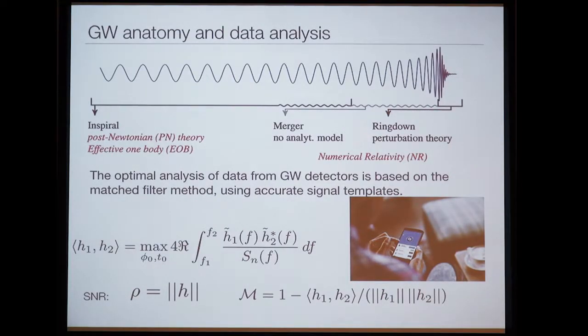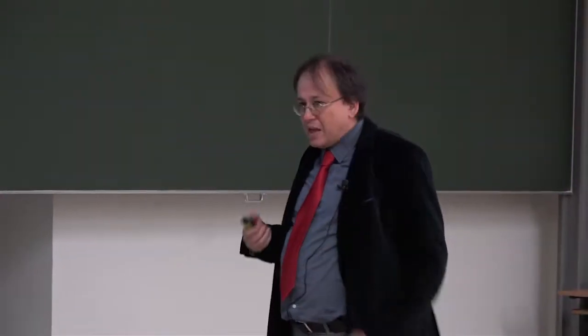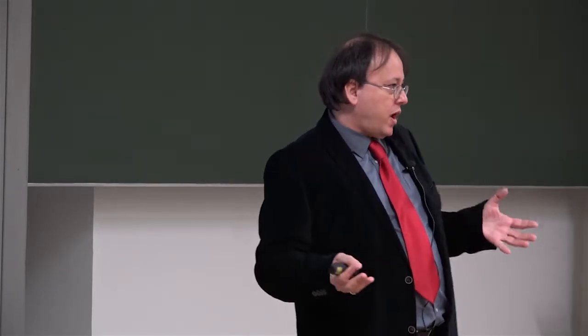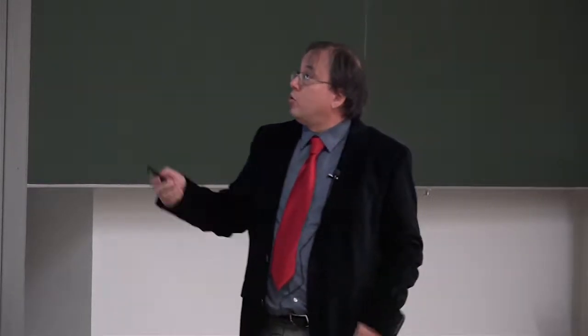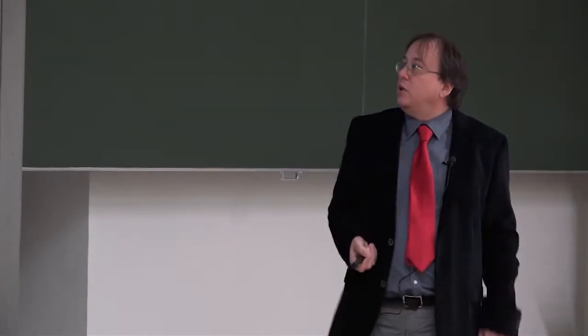In order to understand how this data are analyzed, let's look a little bit at what waveforms look like and what we can do with them. So here you see an example waveform, maybe the waveform from the coalescence of two black holes. As a function of time, just stylized here, first at low frequencies, at early times, is an in-spiral phase when these black holes or neutron stars are very far apart from each other. And when they are far apart, their gravitational waves and their dynamics are well described by perturbation theory. It's called post-Newtonian perturbation theory, which is essentially a power series in the velocity.